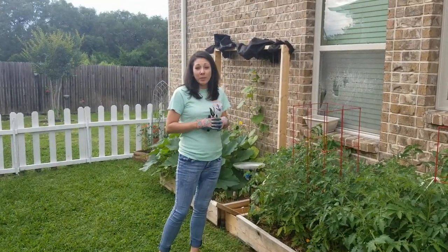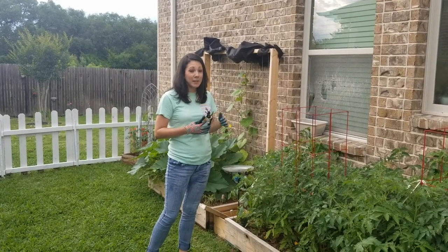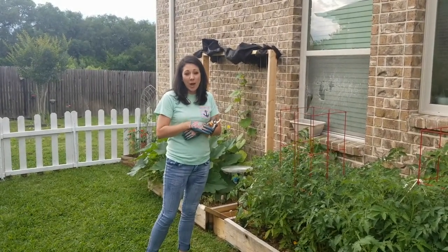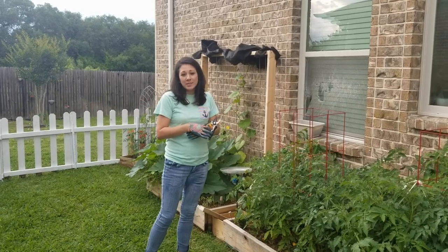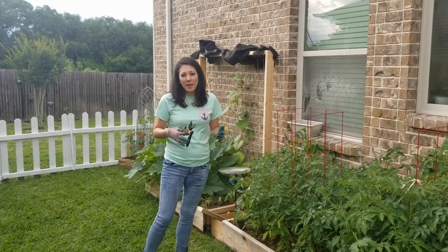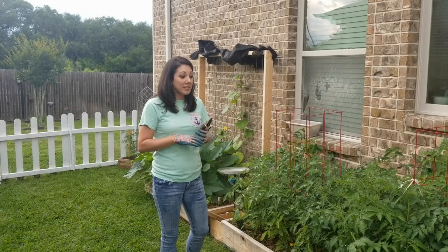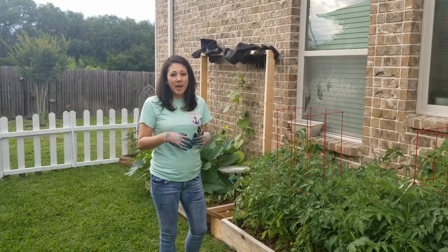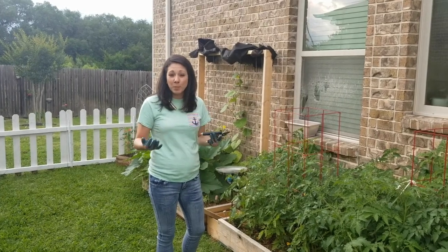Well, the first thing you probably notice is that they're heavily overgrown. And I'm going to explain a couple of reasons why. And these were the reasons slash mistakes that we made when we first started this. So I started these from seeds in February. And in each little pod, I put a couple of seeds in, which is what you're supposed to do.